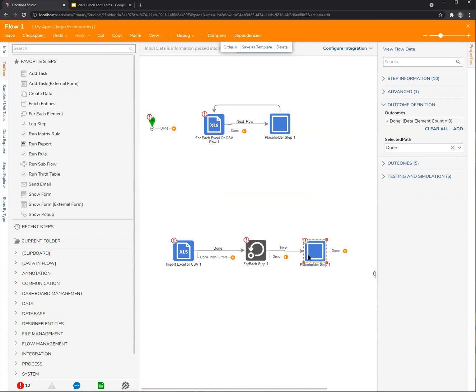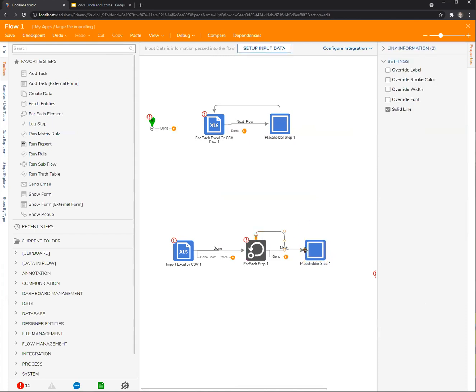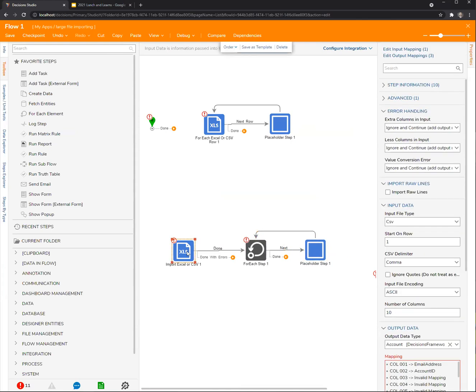So slightly more steps, but much more efficient from an import efficiency standpoint, and you can set the character type, which you can't do on For Each Excel CSV. So this can handle tab or other types of character splits.